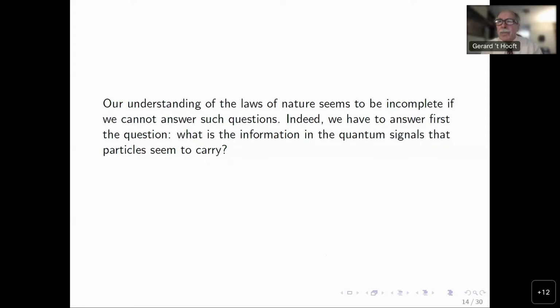The questions seem to be philosophical ones. And as it is often the case with philosophical questions, the answers that people tend to give are dependent on the culture they live in. And so the Western world may have different answers to the questions of what happens inside a black hole than people from Asia or Africa. They all have different answers because their cultures are different. But that, of course, shouldn't be the case in science.